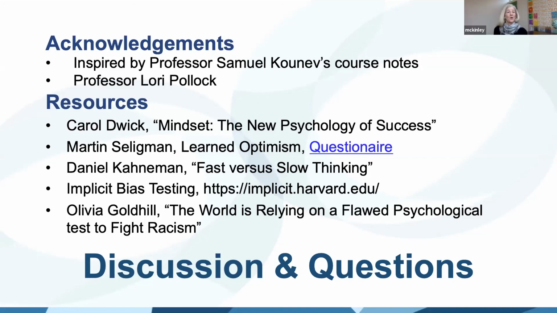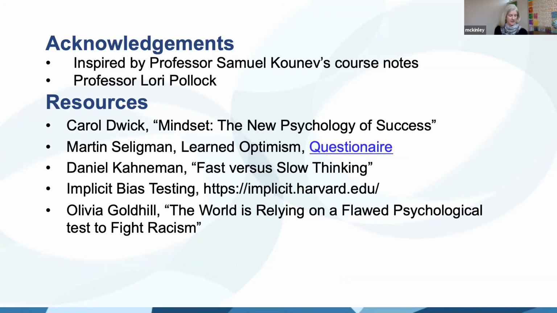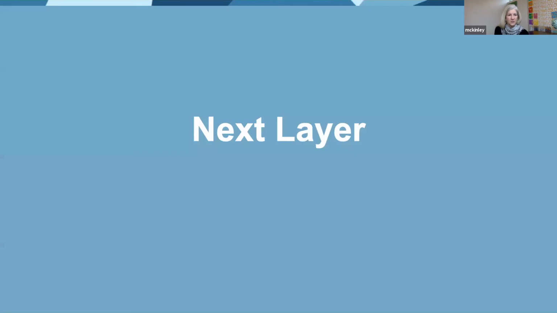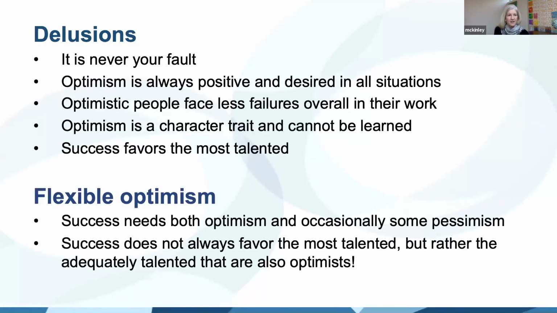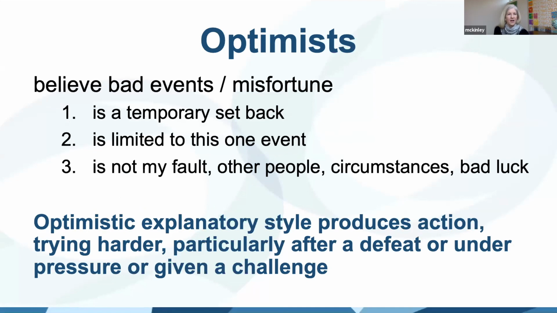Well, wherever you sit on this spectrum, it's useful to understand your personal point of view, and then where it's keeping you from acting is the important thing. So if we go back here to the advantage of this optimistic explanatory style, it produces action: you try harder and you view defeat or things going wrong as a challenge.